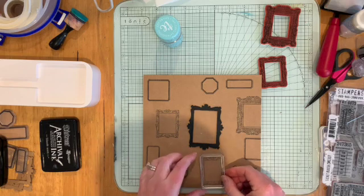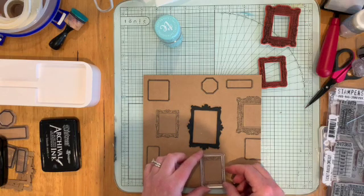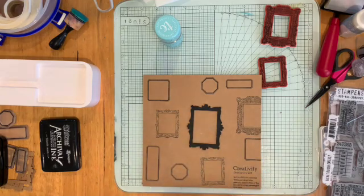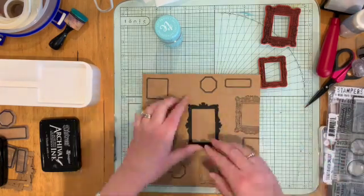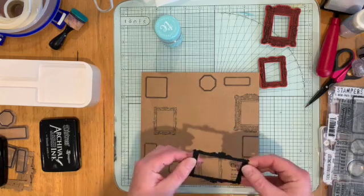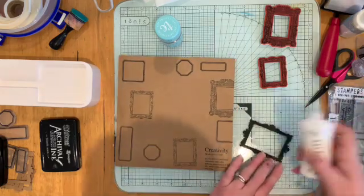Not gonna get away with it, I don't think. I'll try and come up with a solution as I'm working and see what I can come up with. Okie doke. So now I'm going to actually stick my frame down, because that's kind of the anchor of my page.